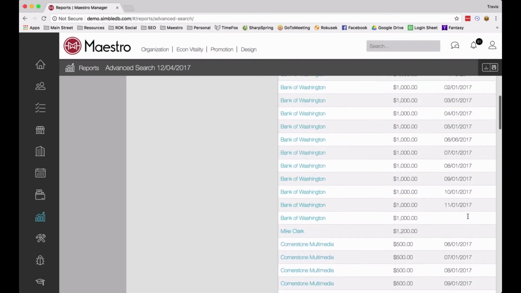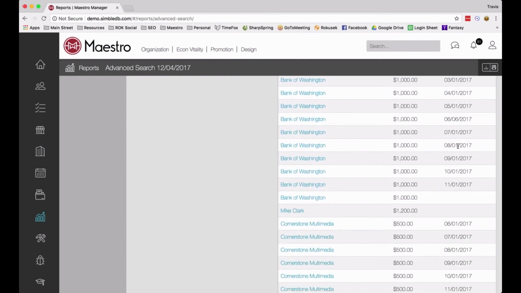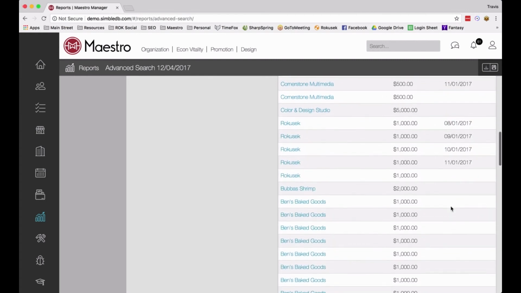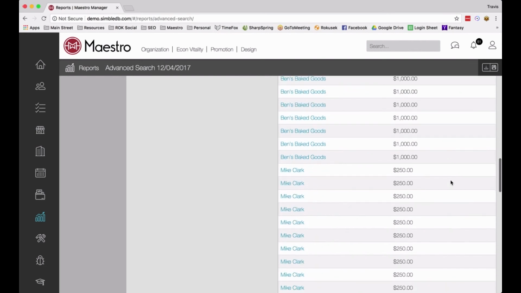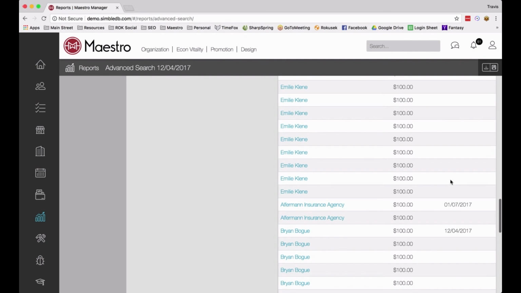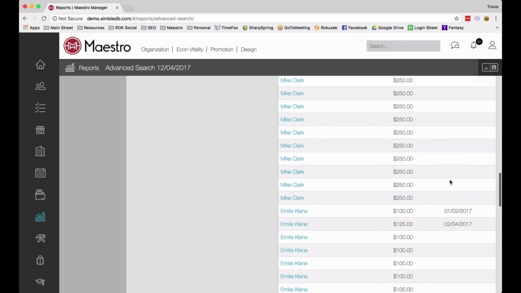The difference as we look at these is these dates over here are what has been received, and anything without a date is pledged. So as we export this, we can kind of track what's come in versus what's pledged. So we know where the campaign total is and what we actually have cash in hand.